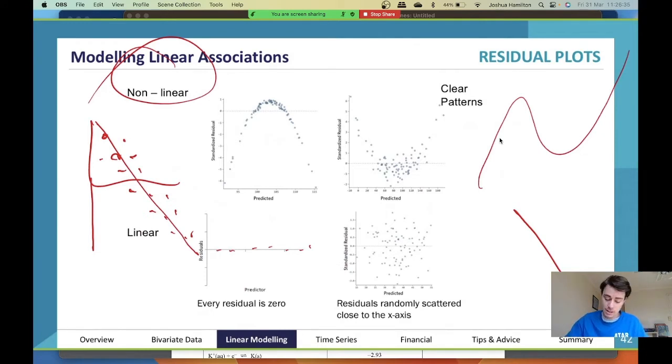They give you a residual plot like this, and then they ask you to interpret what's going on, and you say, there's a clear pattern to it, thus telling me that the original data is non-linear. Or there is no pattern to it, which tells me that the original data is linear. Cool. That's all you're going to need to talk about with these.